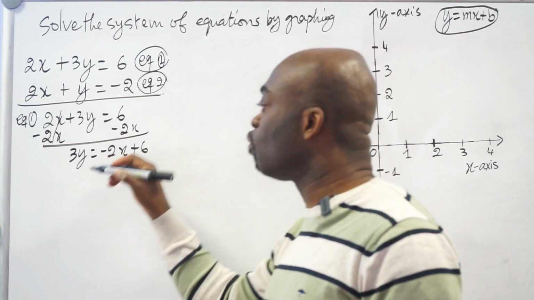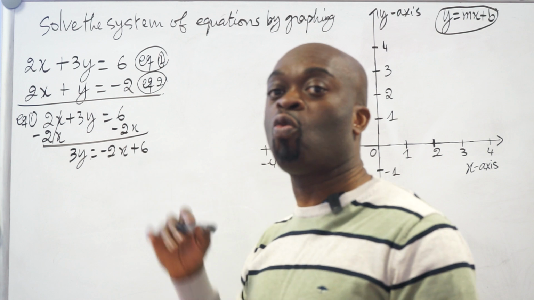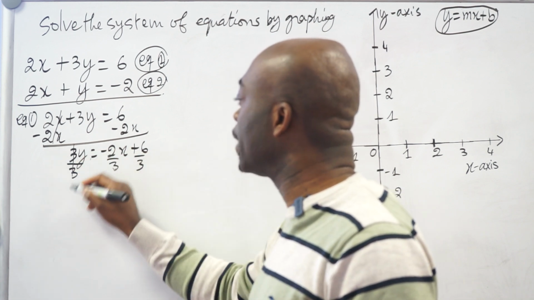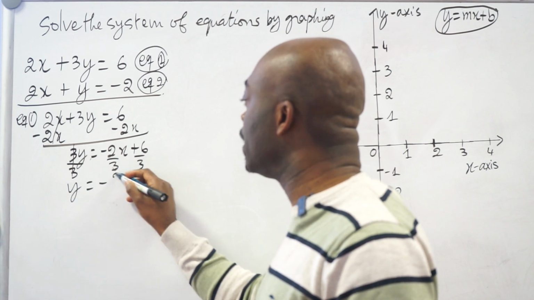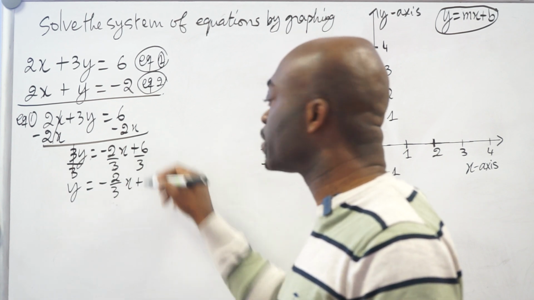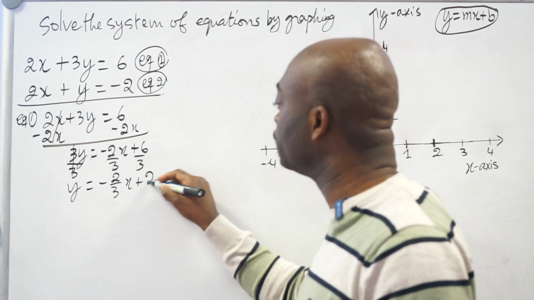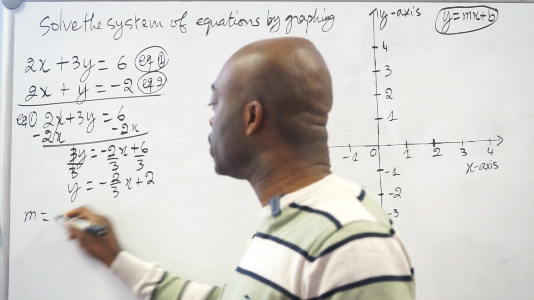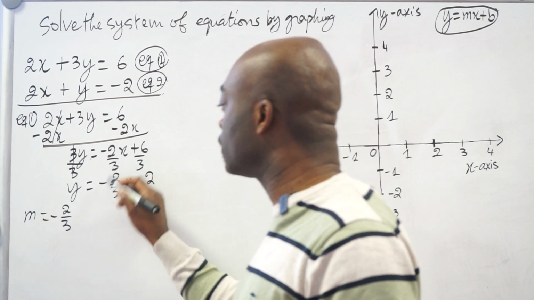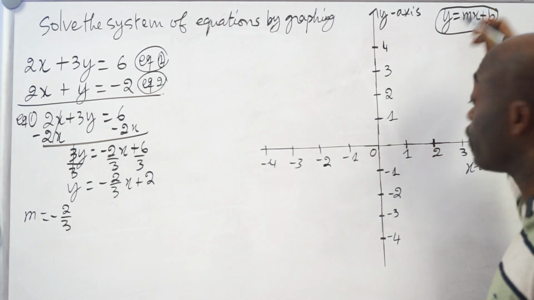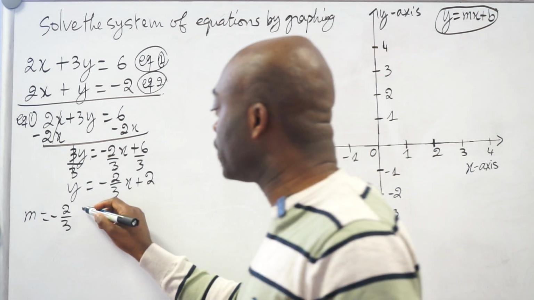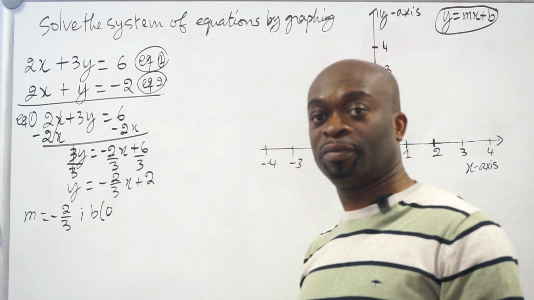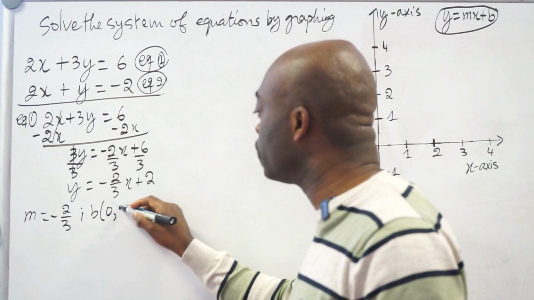All right? And then once we have that, remember, what are we solving for? y. So we can just divide everybody by 3. And then we end up with y equals what? Negative 2/3 x plus 6 divided by 3 is going to give us 2. We good? So that means we have a slope m, which is negative 2/3. So slope is always the number right in front of the x. And then the y-intercept b always has x as 0, and the next number to it is 2, which is the y value.